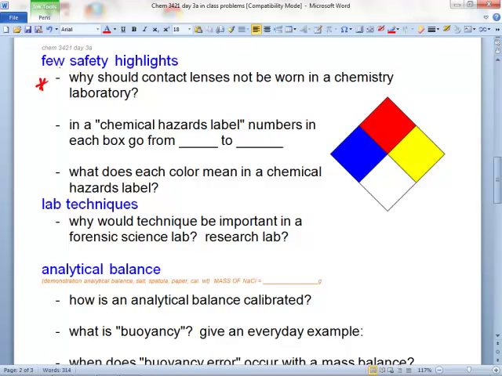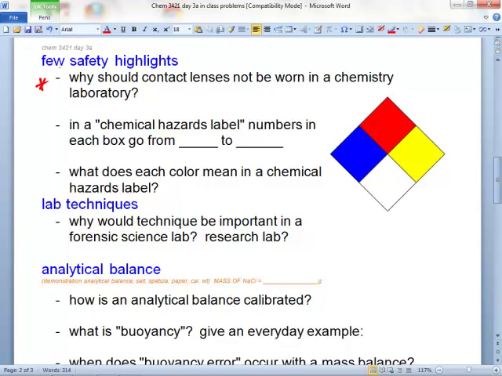Yeah. So anything that dissolves in water, right, can dissolve in your eye. It gets under the contact lens, and it gets worse. So you can run over to the little hose thing and spray all you want, it's just going to keep burning. All right. So you can't wear contact lenses, even under the glasses, because nothing is airtight. You wouldn't want to wear airtight, man, that'd be uncomfortable. So you can't wear contact lenses at any time. We'll talk more about safety and lab, but that's a big one.